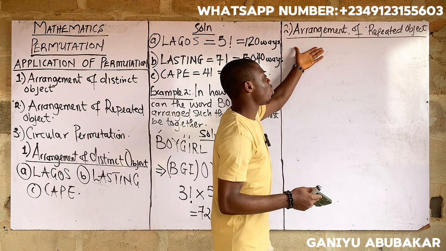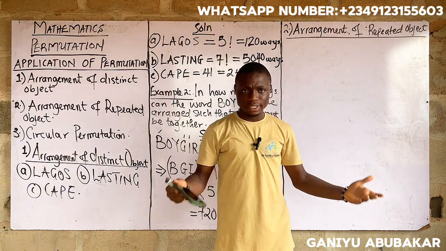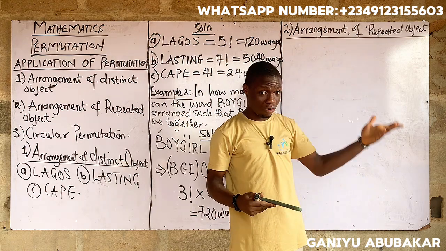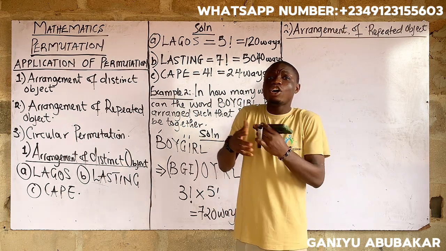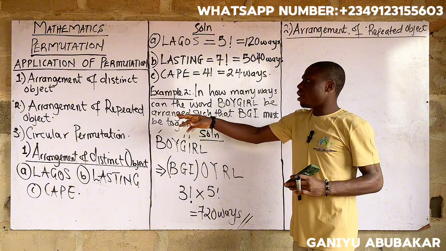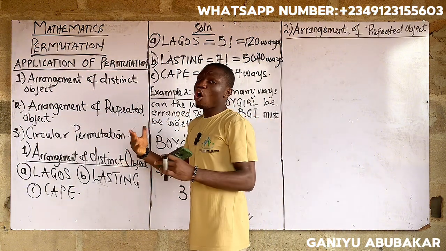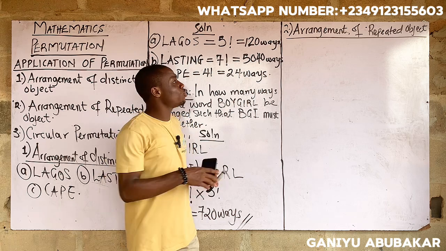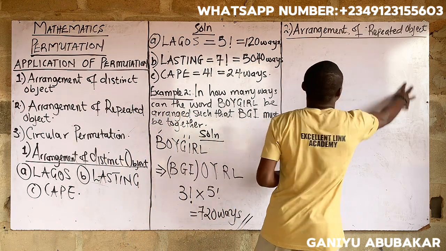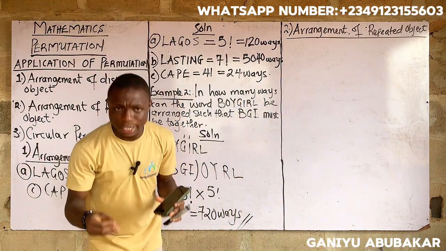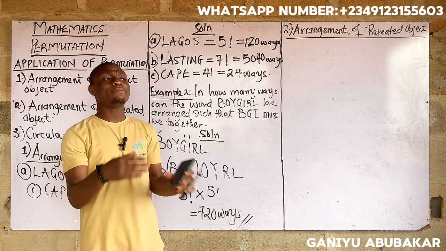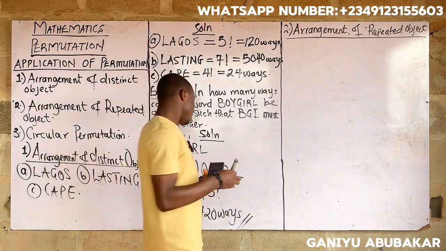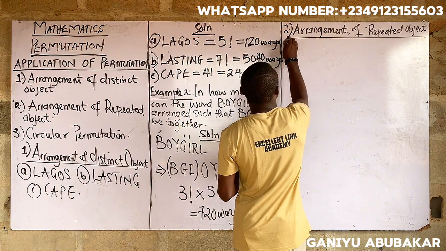So when it comes to this concept, the task is quite simple and easy. Observe that I just explained this concept using Abuja for you. The task now is that when it comes to the second application, the objects are repeated, please. So when it comes to the application of repeated objects, the objects are repeated. Let me explain this concept using some examples. Then we're off. Example 1 under this.